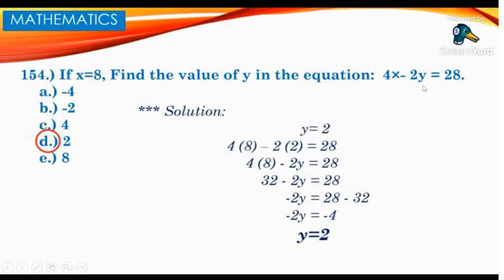We're going to check. Pwede mo rin i-check. So that becomes, ito yung checking na part. So 4 times 8 is 32 minus 4. That is 2 times 2. So 32 minus 4 is 28. So your answer is, okay, so may mali din naman sa Google Forms. So the correct answer po is y is equal to 2. Oo, ito yung naanuhan kanina.